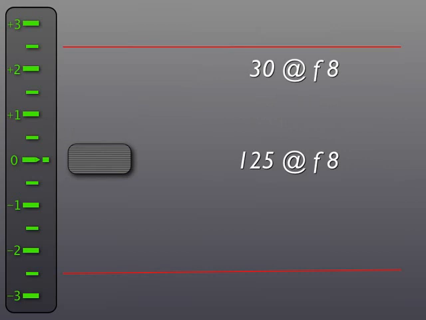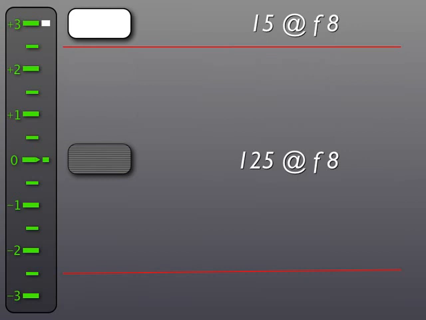Opening up 2 stops to 1/30th moves our hash mark up to the +2 mark, rendering our subject bright white, but still retaining detail. Going all the way up to +3 renders our subject pure white with no detail at all. You wouldn't want a large or important subject to fall in the +3. It's simply overexposed, completely blank. It's nearly impossible to bring back detail from a subject that has been this overexposed.